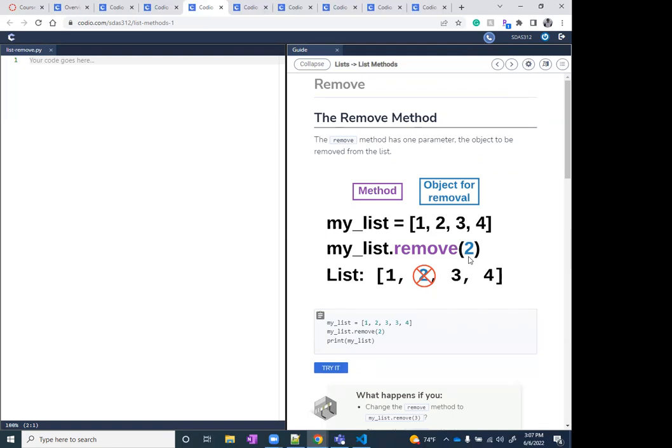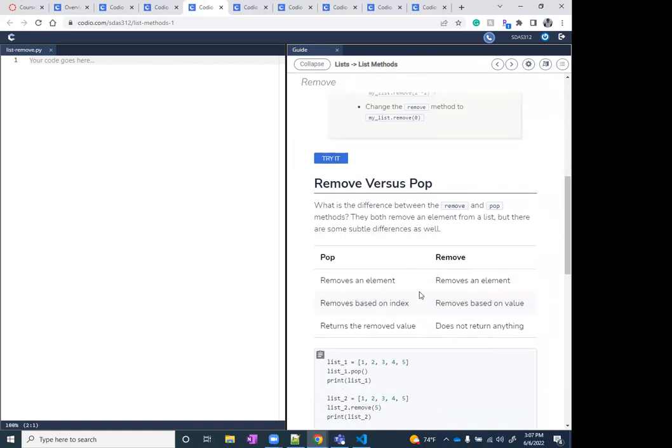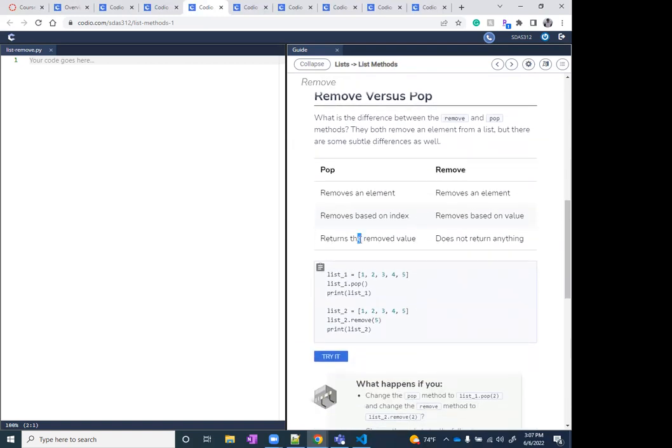Another important difference is, the pop method removes something based on the index you're passing and returns that value. In case of remove, it is just removing, not returning something. Here's the example of the difference. The pop method removes the value and returns it, but the remove method is not returning anything. And it is based on the value, not the index.